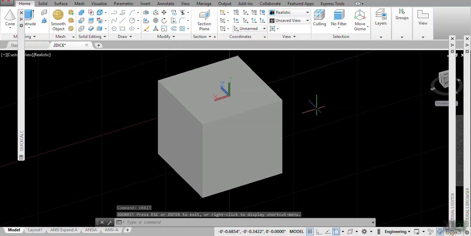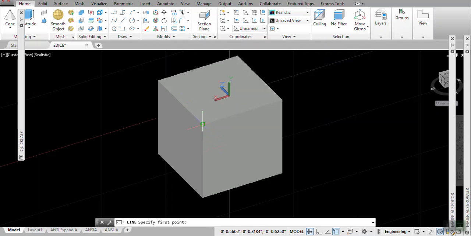What we need here is number 6. Number 6 requires several lines, okay? So I'm going to go to line command and pick up the top left corner and draw a line. And then from the top right corner to the bottom right corner, I draw another line and enter.